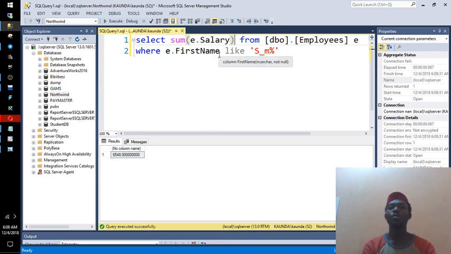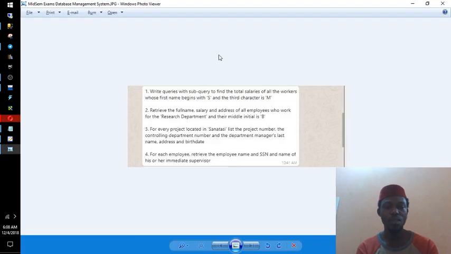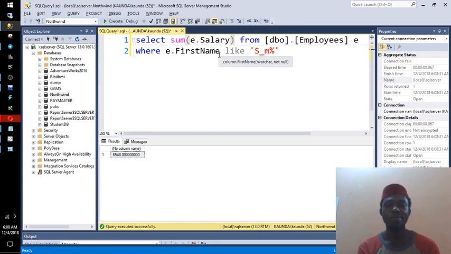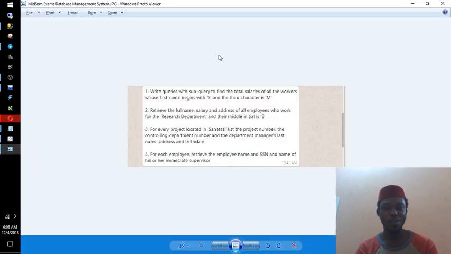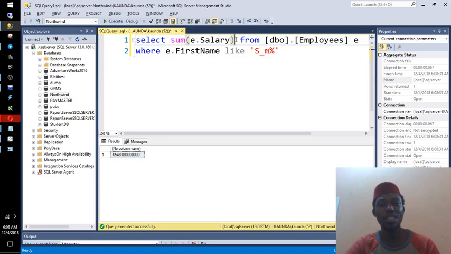That is all. Like I was saying, in a real application there's no sense in using a subquery to do this, because straight away you can do this. But the question specifically says we should use the subquery. So what we are going to do is first list those people with names beginning with S, where the middle character can be anything. Let's test this and see what it means.